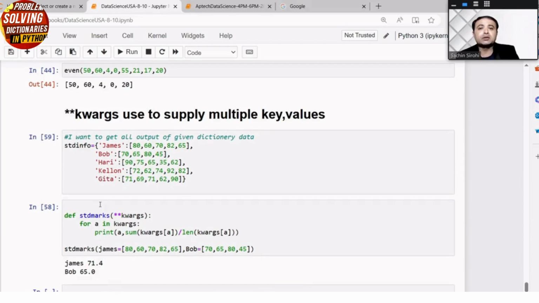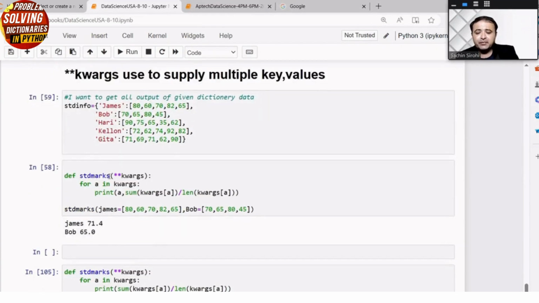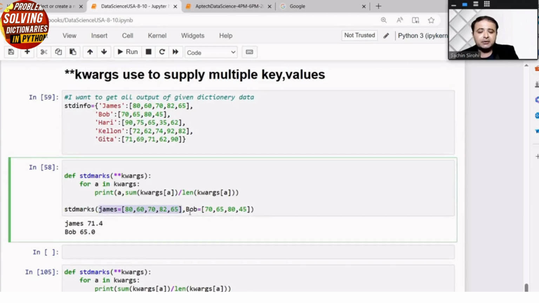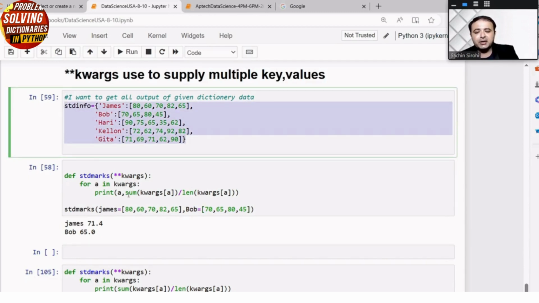Here I store the dictionary. If I want to supply a key and value, something like that, we can supply something. But if we want to supply more, like 2 elements, 3, 4, 5, so many, it is bad practice to supply them here. Can we supply this particular dictionary here?